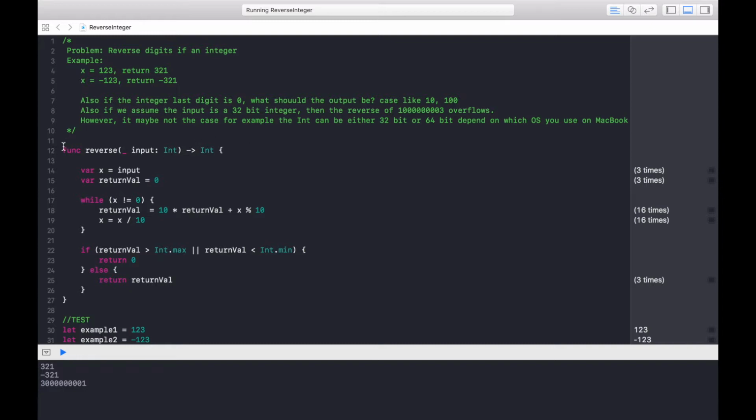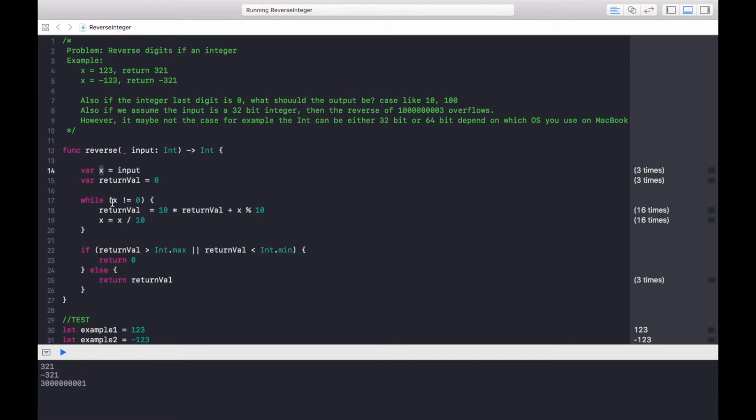And here's the function, the algorithm, where we take one integer input and want to return an integer value. First we create a variable that assigns this input to x, so we can constantly update x. Then we create the return value variable, whose initial value is 0. Then we need to use a loop because we want to keep reducing the value of the input integer, which is x here. Then we check if the value ends up at 0. If it's 0, we leave the loop.